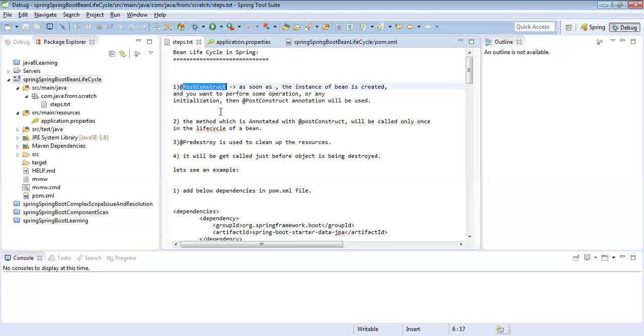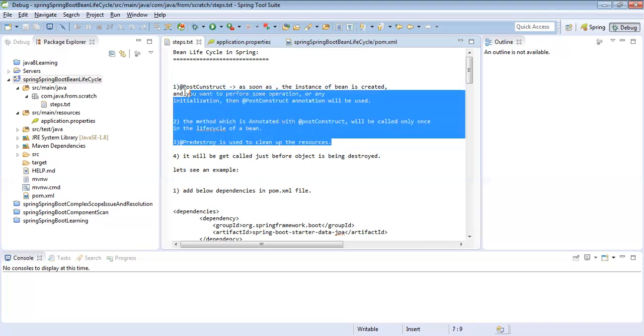If you want to perform any initialization, you can do it in this PostConstruct method. And if you want to perform cleaning stuff, you add that code in the @PreDestroy method.